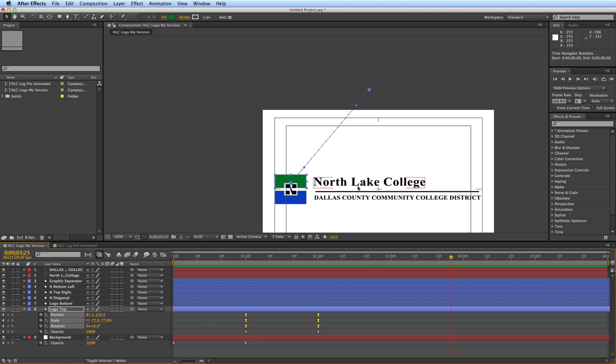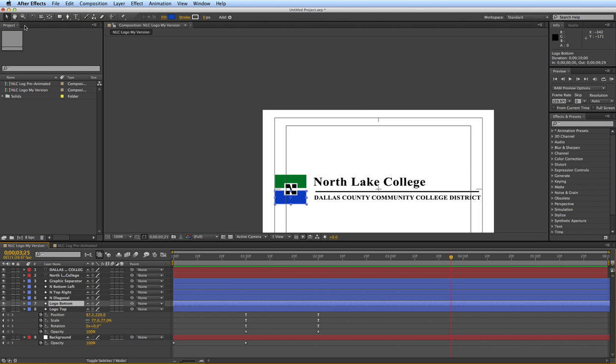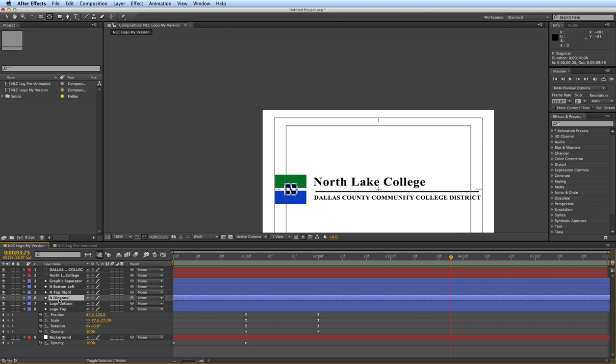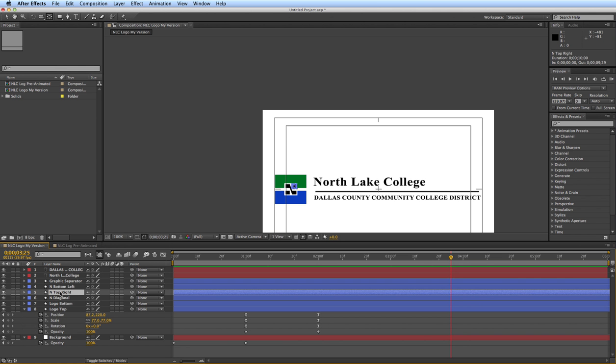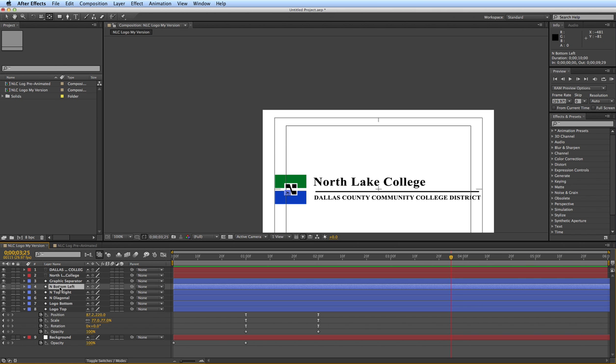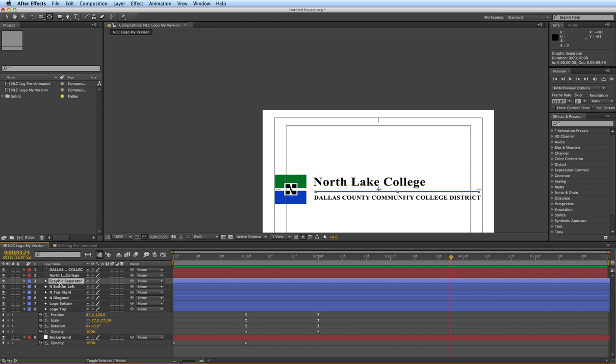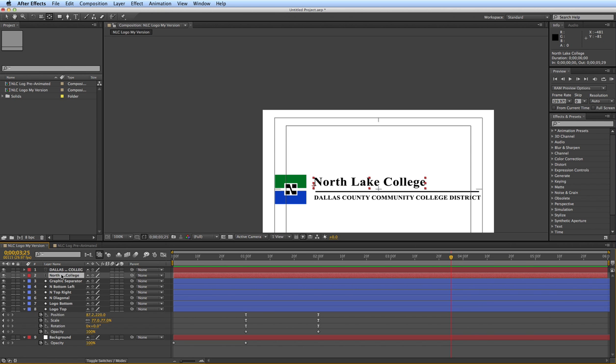Now remember that you're going to use the pan behind tool to select an object and set up its anchor point. Now this particular one, the anchor point's set for us already. That's good. Okay, let's go to the next layer. Maybe I have set the anchor points on all these for you. It looks like those are already set up for you. Let's see if there are any that are not set.